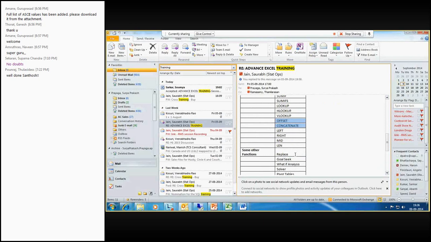We'll come across many more such formulas, which will be interesting. I need your active participation, and let us know the important formulas you use in day-to-day life. Is it fine, everyone?